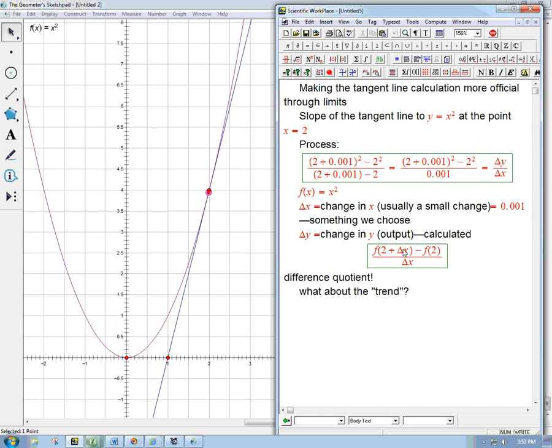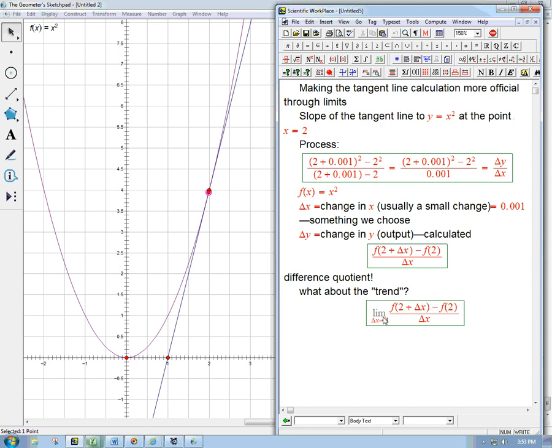Where we choose delta x to be smaller and smaller values, and we try to guess the trend. Can we get out the guessing part? Well, the official name for that is we just take this expression. This is something where this quantity delta x is our variable that we get to choose. And what we did was we took that smaller and smaller, and we tried to figure out what happens as that approached 0. And so the way we write that is we take the limit as delta x, and then a little arrow, approaches 0.